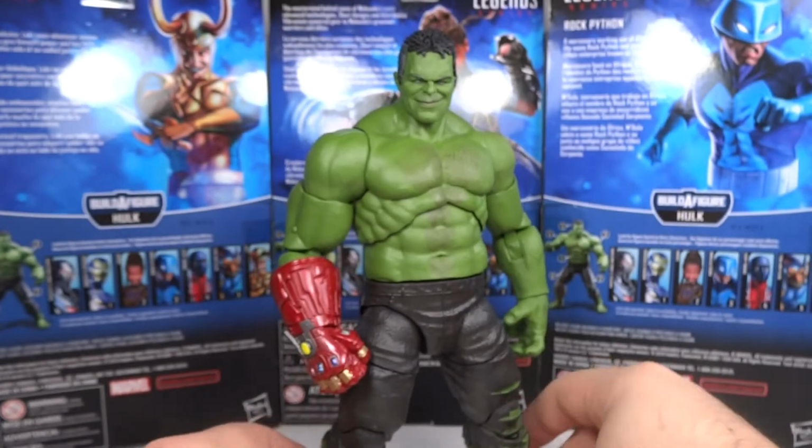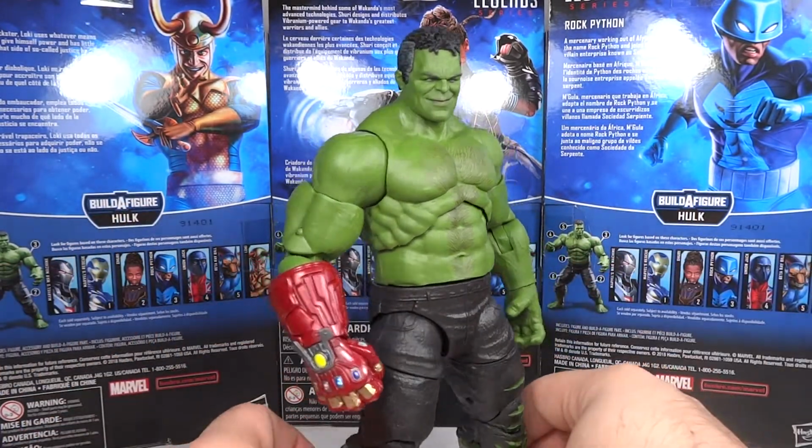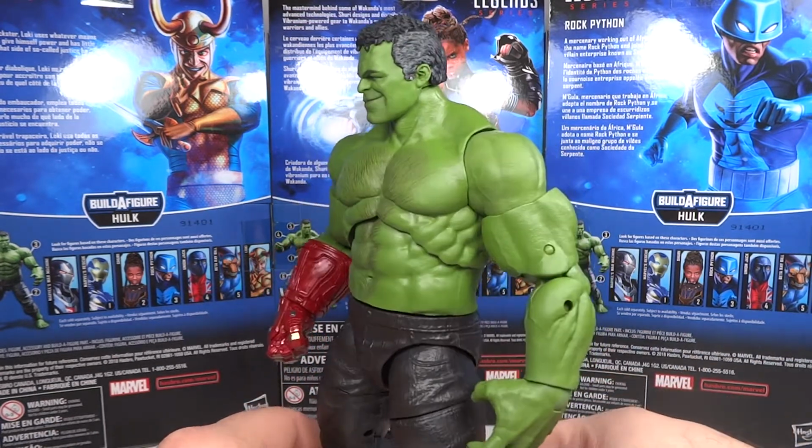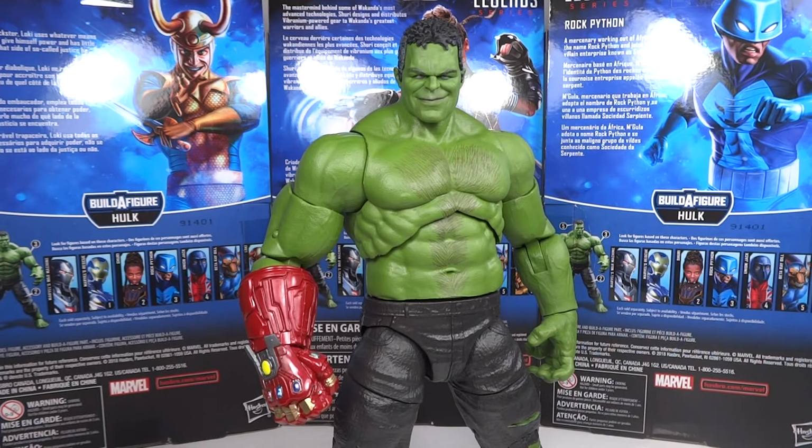And it also just, like, we've had quite a few Hulk figures now, even just movie Hulk figures. We've had quite a few. So to get something that really changes it up, I think is quite important. So I think that looks really nice. Let's get him with the alternative accessories.